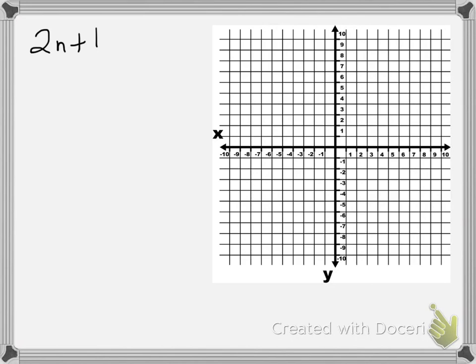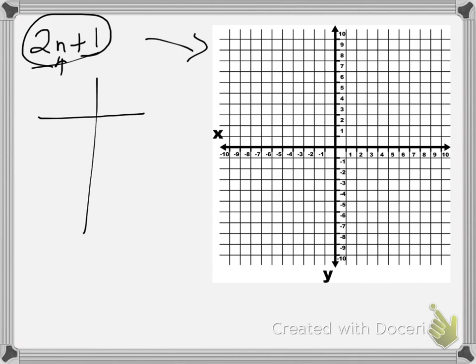So the idea is that we're going to be representing 2n plus 1 on this graph right here, and the way for us to do it, and the way that I'm hoping that you will learn how to do it, is that we have to determine a table of values for this. This, as we know, says we've got two groups of n, and we're going to be adding 1 to it each time. So if we were to try to solve this using a table of values, t and v, t for the term number, and v for the value, and the value is going to be our answer that we're missing right here.